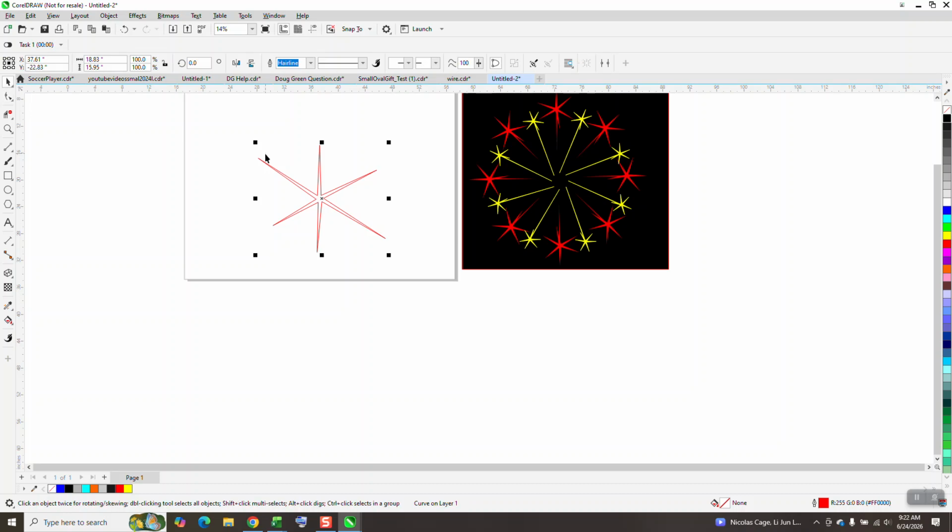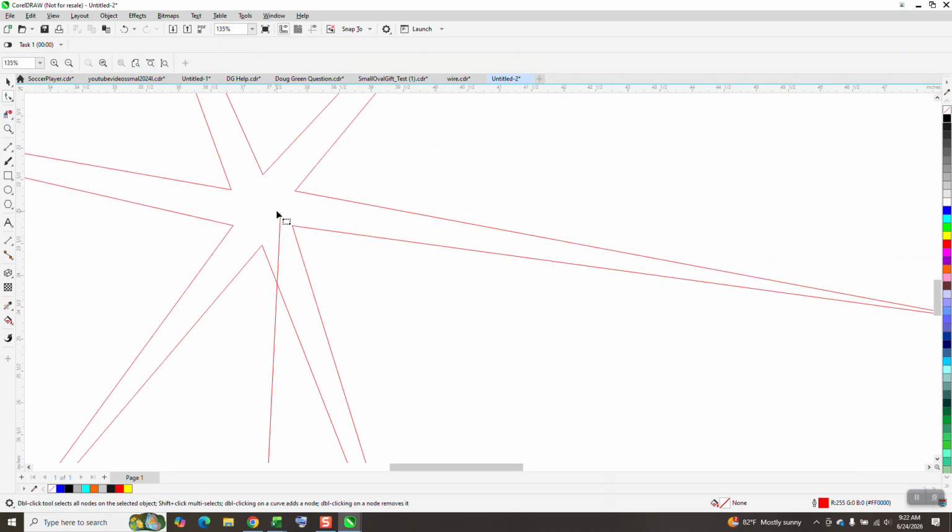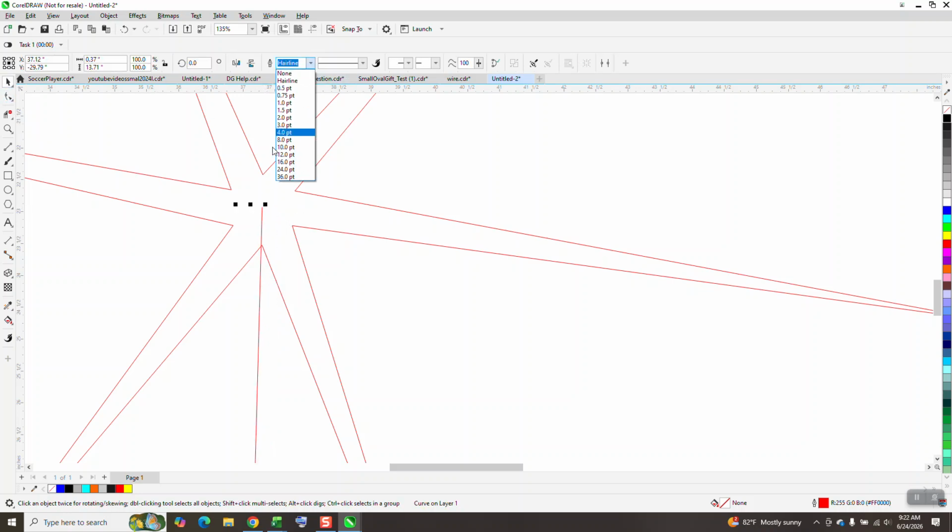We're actually going to take the whole thing and rotate it like 22.5 degrees to kind of get an open spot there. I'm going to take a 2-point line, and don't worry about being in the middle. It's hard to snap to the center. So I'm going to take the shape tool, and it really doesn't have to be in the center, but I'm going to get it closer to the center. I'm going to take it with the pick tool. I'm going to make it something thicker than a hairline.